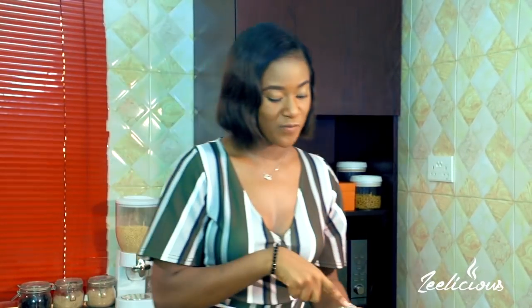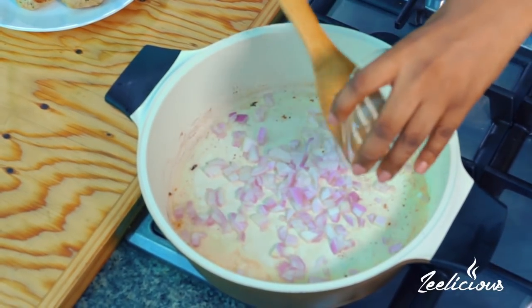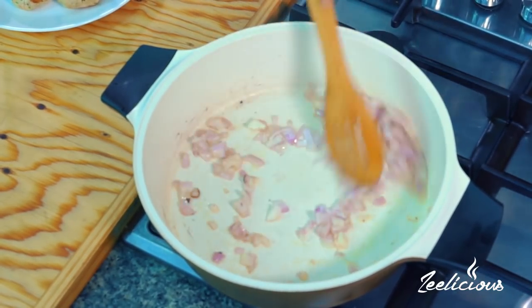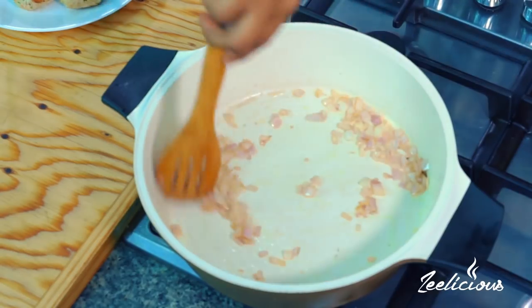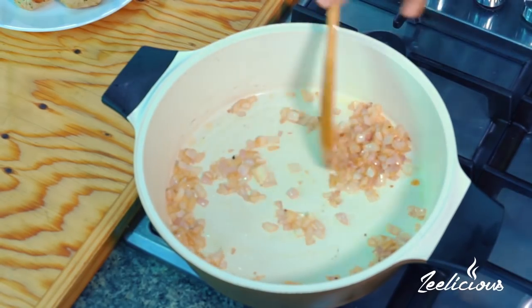Next, I'm going to throw in all of my chopped onions. I'm using some red onions for this. The sizzle! Okay, I'm just gonna get this going. Just move it around for about 30 seconds until my onions are a little bit translucent. I can already perceive the aroma. I don't know, it's indescribable. No words for it. So I'll move this around continuously, and what I'm actually doing right now is creating the sauce, making a tomato sauce, and that's where all of the yummy goodness is going to happen.